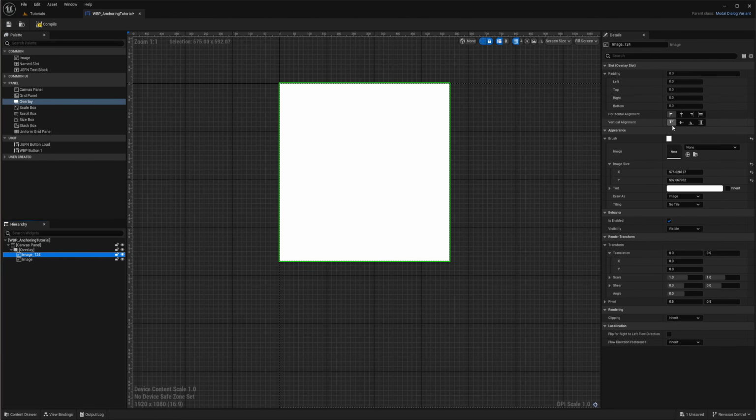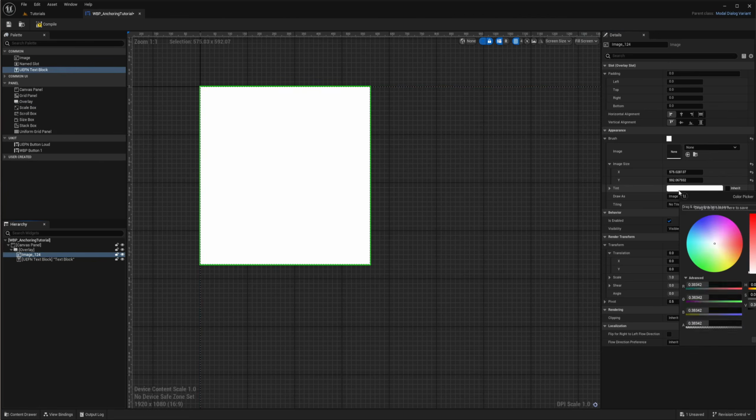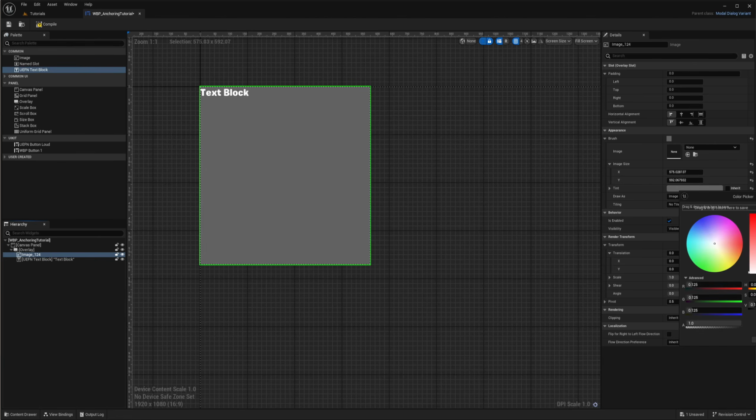So in combination, left and up means left corner, top corner. Let's say left and bottom, it would be the left bottom corner. Center and, let's say, up, it would be center, but on top. Let's make the image a little bit darker and more transparent.